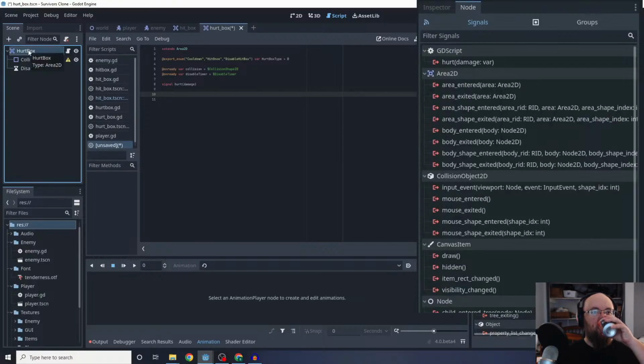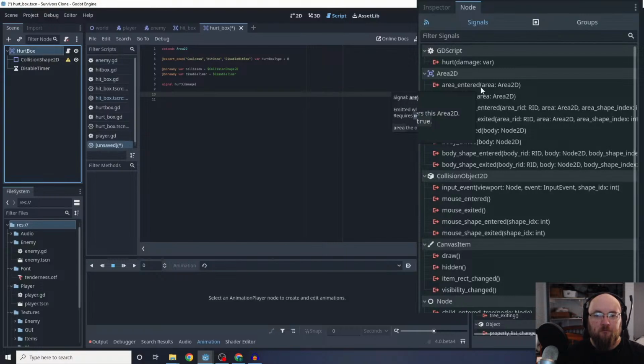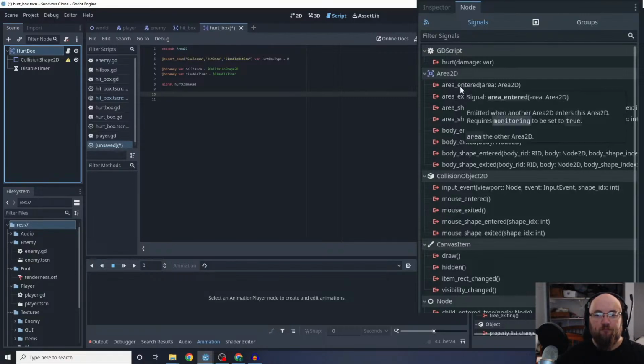For an Area type, which is able to detect collisions but not actually enforce them, we are able to detect if an area enters our area. So let's say, for example, our hitbox enters our area, our hurt box. We want to run the area entered.